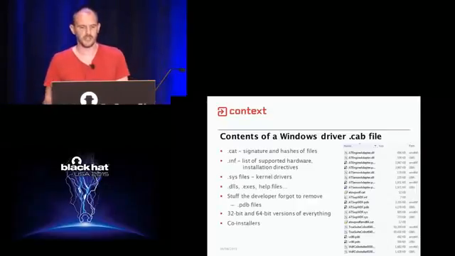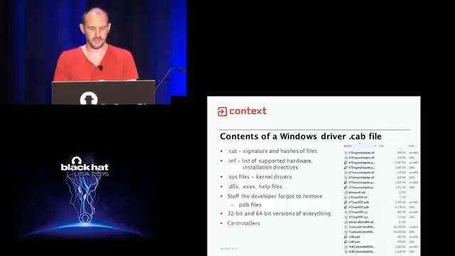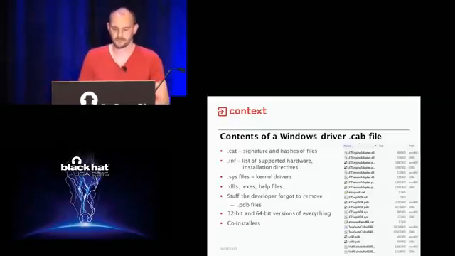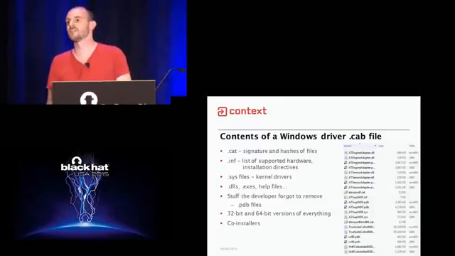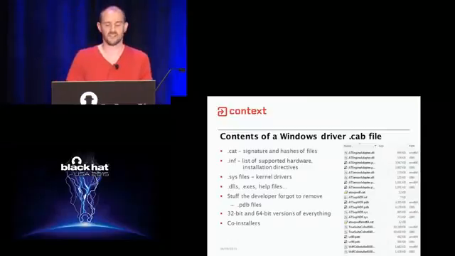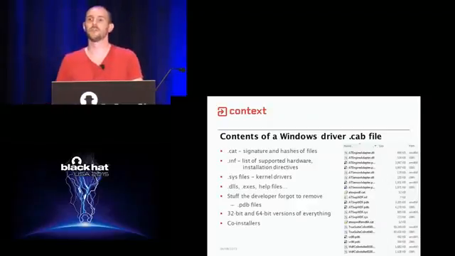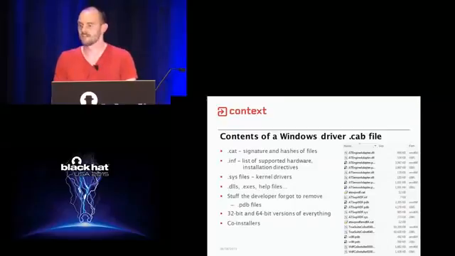So each of these downloads is a Microsoft CAB file. It's basically just Microsoft's archive format, which can be signed, and all of them are signed. They contain the INF file, which is the installation directives and supported hardware. So actually how it installs, what it then goes and installs, and then the files we'd expect. So the kernel drivers, DLLs, EXEs, help files. We saw quite a lot of things developers seem to have forgotten to remove. So a lot of PDB symbol files were included along with the drivers, and other files we wouldn't have expected there.